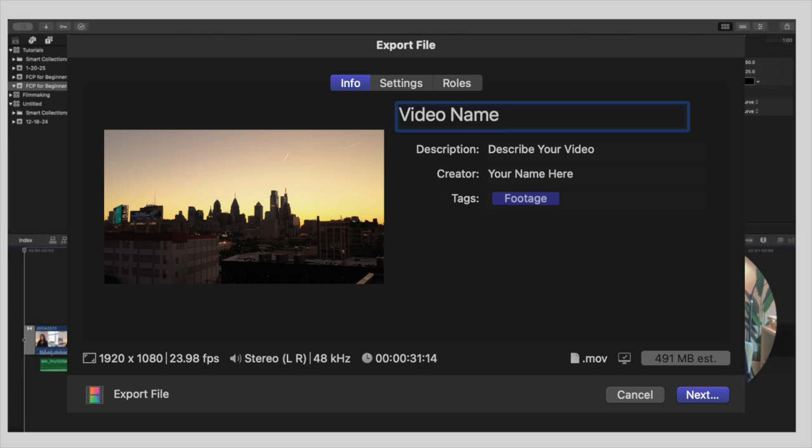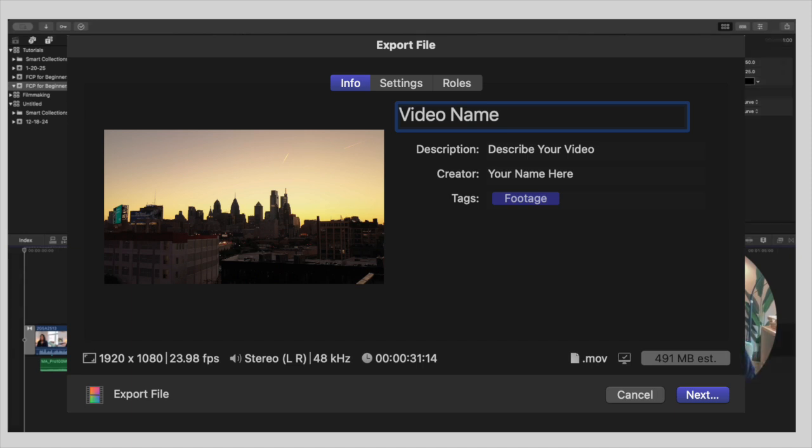Also for myself, when I am exporting a video, I always have the name of the video, and then I have the actual word video because my external hard drive has a lot of files in it. And so I just want to know that this new file that I'm putting into my external hard drive is a video. And so I don't get mixed up with all that other stuff.